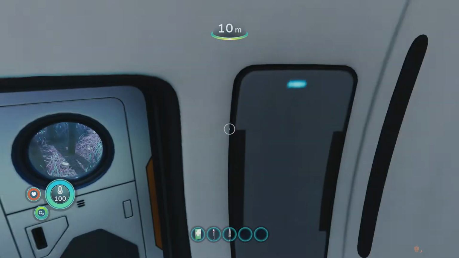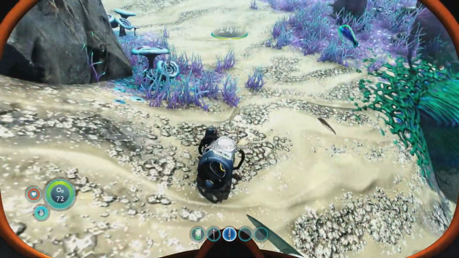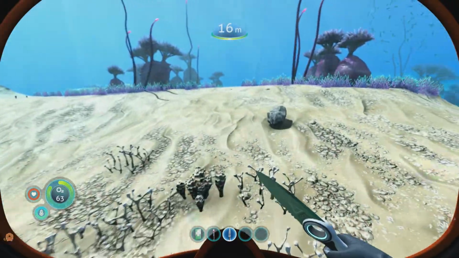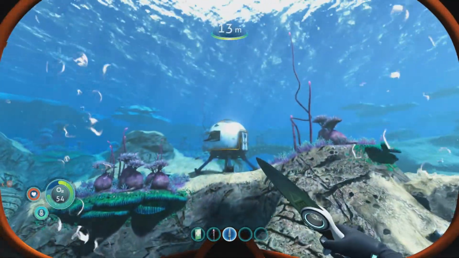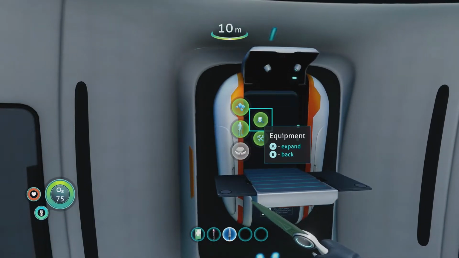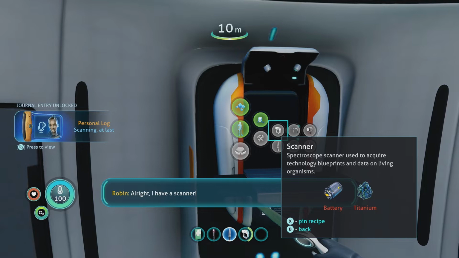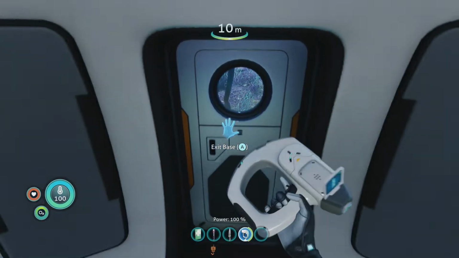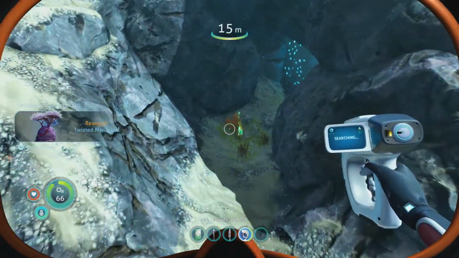Titanium. Let's find some rocks. There's a chance there's titanium in that. And we've got ourselves titanium. And now we have a scanner. All right, I have a scanner. So now we can get some more blueprints, if you scan some particular stuff.